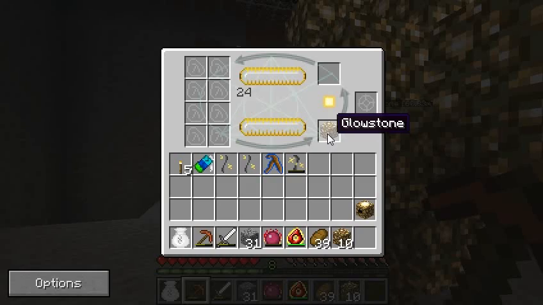Up, up, up. Glowstone. Well, that was anticlimactic. Never mind. Alright, bye. Wait, I can't say bye. I cannot say bye. I'm sorry. Mobius fuel. There we go.